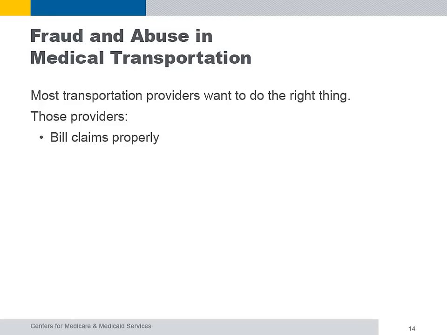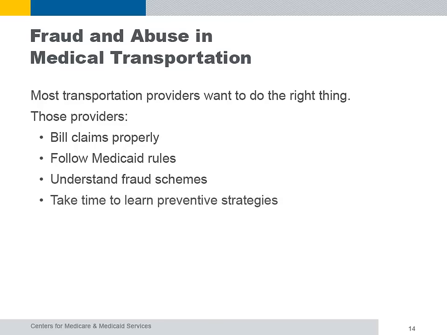Properly billing claims is the responsibility of everyone involved with Medicaid services. Transportation service entities and drivers are all accountable for following Medicaid rules. Failure to comply with Medicaid transportation rules can result in penalties, fines, and prosecution, as previously discussed. Take the time to learn the definitions of fraud and abuse, understand common transportation schemes, and learn tips for preventing fraud and abuse. We will start by defining Medicaid fraud and abuse.